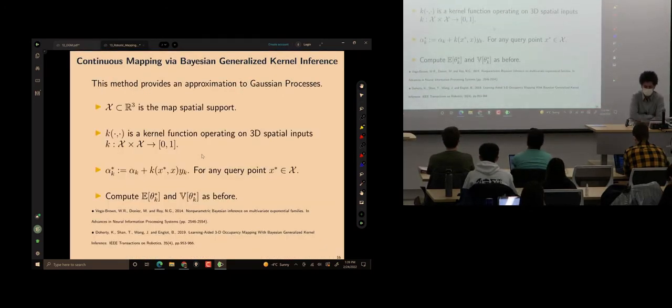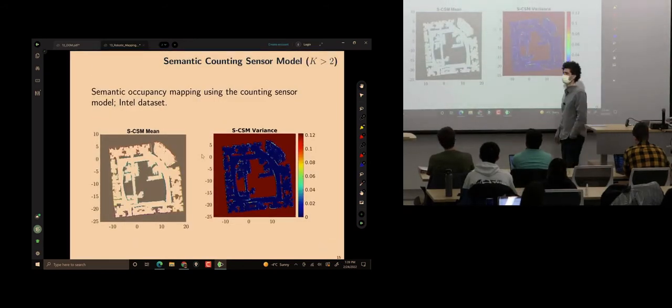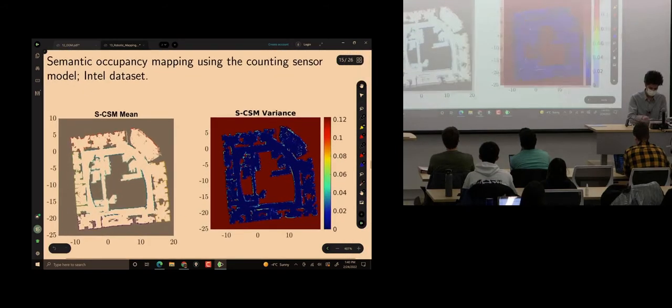So continuous mapping. Whatever we talked about was still discrete. We're counting labels. Still have questions? Just about the graph in the previous slide. What stood out, this is maybe a little specific, is that towards the top right of the constructed map there is a very thin line that indicates a scan that maybe got through. It's around the x-axis, yeah, exactly there.